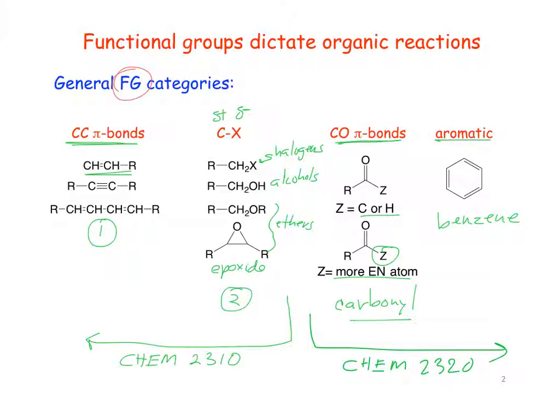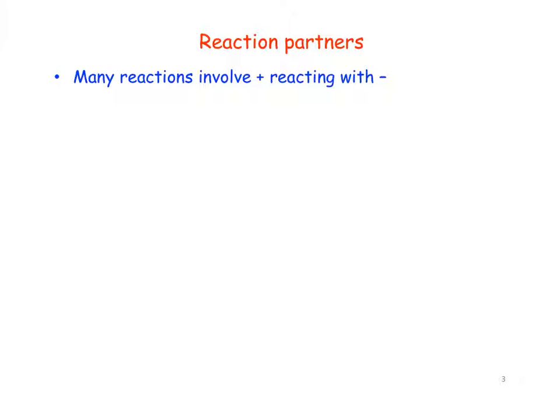In general, we can oftentimes group them into just a simple concept that involves something with a plus reacting with something that's a minus. We've seen this before. We could have something as simple as H plus reacting with OH minus, and this reaction would go to form water. We could look into this in a little more detail if we look at the electrons and what's happening with the electrons.